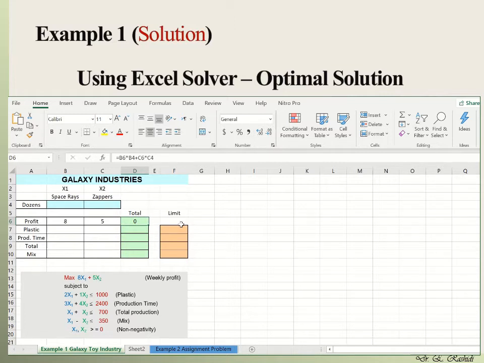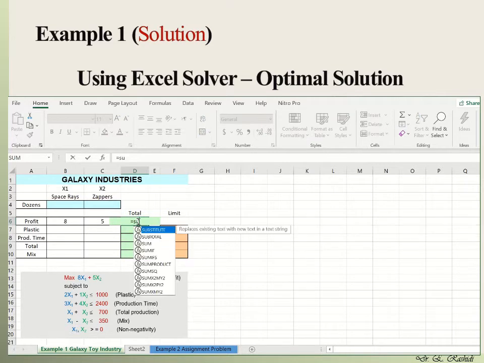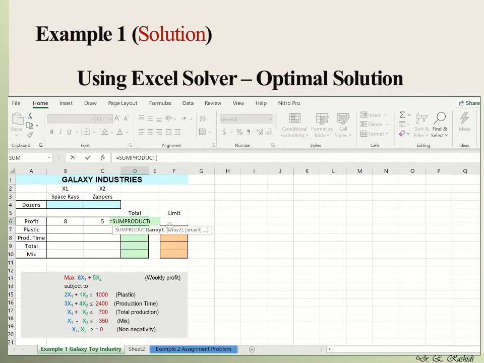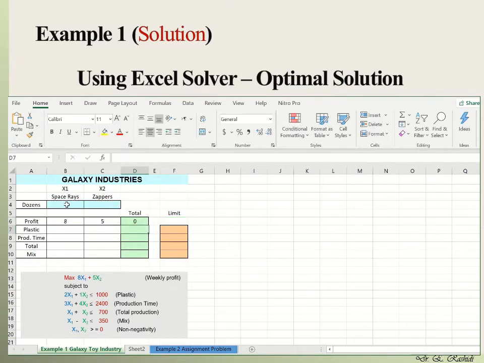So this is one way to do that. But if you have more than 2 variables, it's going to be tedious to just multiply plus multiply plus. So instead we're going to use an Excel function called SUMPRODUCT. It is going to take arrays. The first array is going to be the coefficients 8 and 5, comma, and then the x1 and x2 values. What it's going to do is multiply 8 by x1 plus 5 by x2, and if you have more, it's going to do the same.